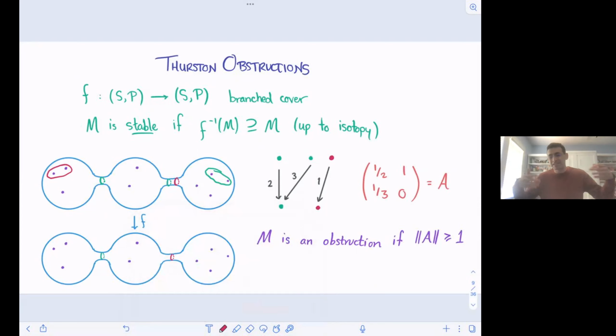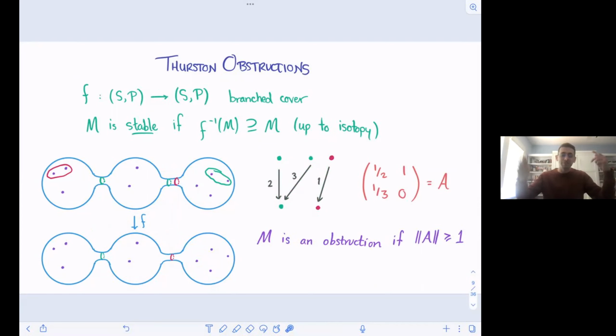Because this is a higher degree map, you should expect the preimage of the original multicurve to have many curves that aren't part of the original multicurve. And again, you can have this phenomenon of having parallel components, even from different colors. The colors mean that colors map to each other. Then you can record this by a directed graph. Maybe this curve here is mapping to this one with degree 2, this curve is mapping with degree 3, and this curve is mapping with degree 1. So it's some 2x2 matrix.